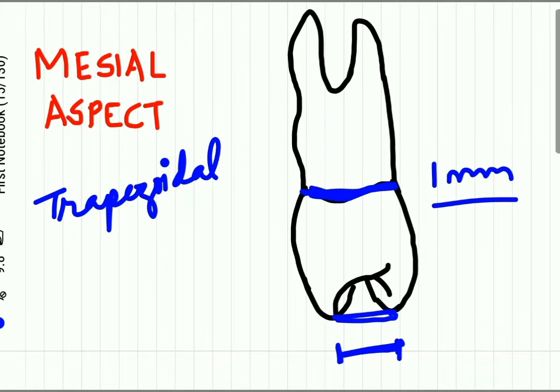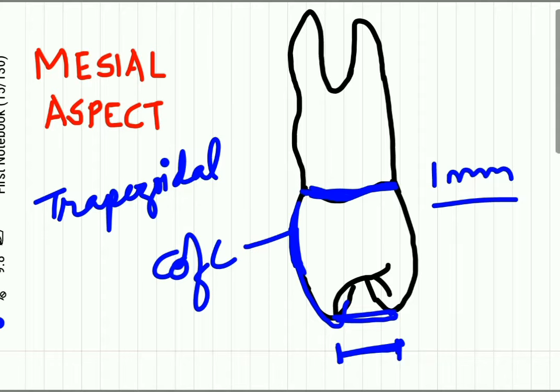The buccal outline from the mesial aspect curves downwards from the cervical line, and the crest of the curvature, the maximum curvature, is at the junction of the cervical and the middle 1/3 of the crown. Now, the crest of the buccal curvature continues as a line of convexity, and it continues up to the tip of the buccal cusp.